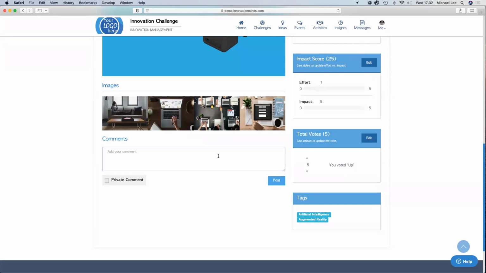And the interesting thing about comments, and this just gives you a slight little taste of the AI and machine learning that's in the platform, is that if you say, I like this idea, you'll see on the bottom right that it's not a super happy face, not a very happy face, but if I love this idea, it's a very happy face. But if I hate this idea, see, it's an extremely not happy face. So, just a little taste, but the machine learning is going to be much more useful in the profiling that you'll see we can do when we get to that part of the platform.